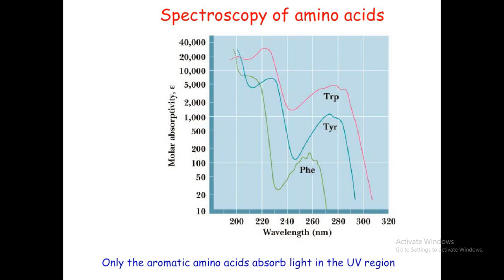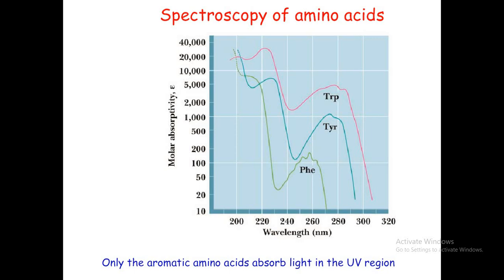So the aromatic amino acids, one thing you have to clear in your mind here, is that different amino acids have different chemical and physical properties. One of the important properties exhibited by aromatic amino acids is the absorption of ultraviolet light at 280 nanometers. So why does this absorption of ultraviolet light make these amino acids unique?